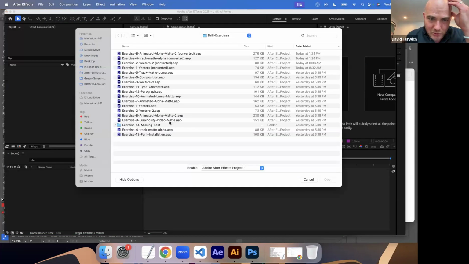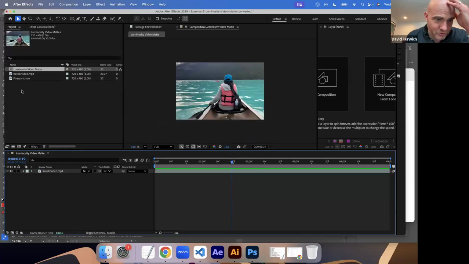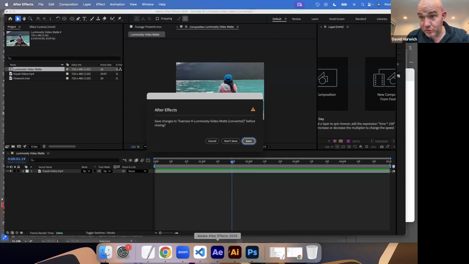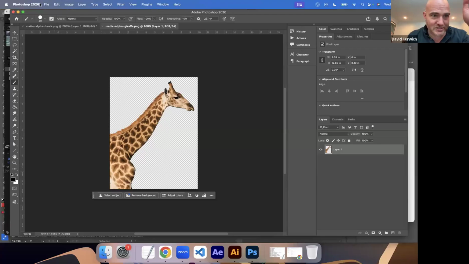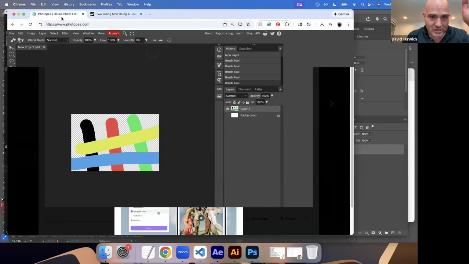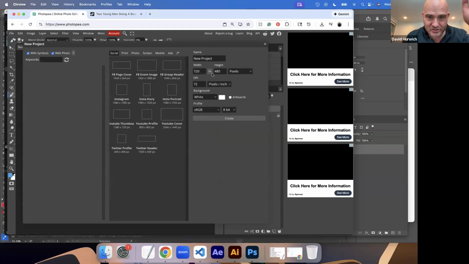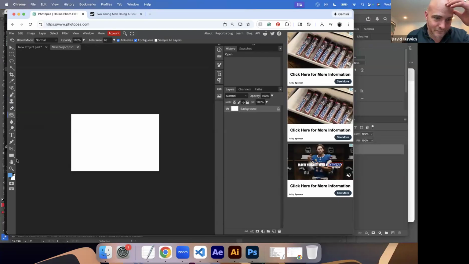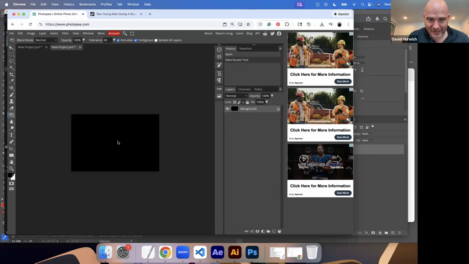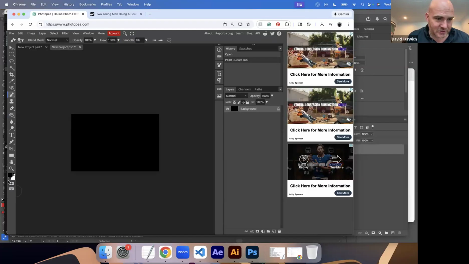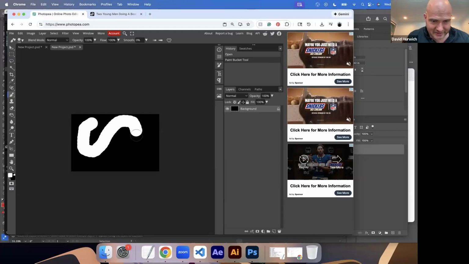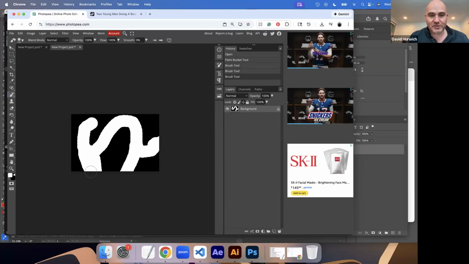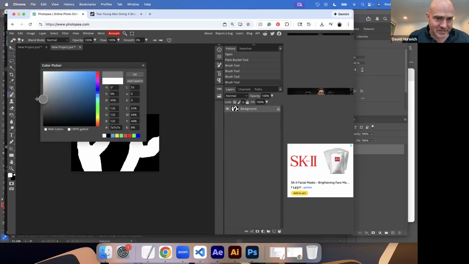depending on the video. If you want a little more control, what you could do is build your own Luma mat. So here, let me just show you how you could build your own Luma mat as a static one. So for instance, once again, I'm going to go to, I don't know, Photoshop. And let's make a 720 by 480 again, because that's the size. And remember that Luma is all about how bright or dark something is. So I'm going to set it to black and then let's just say for the sake of argument, the Luma is like this. Wherever there's white, that's going to be the part that you can see through the video. And then I'm actually going to set this to a medium gray.